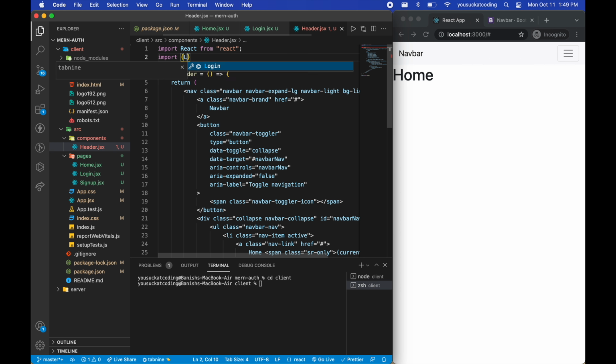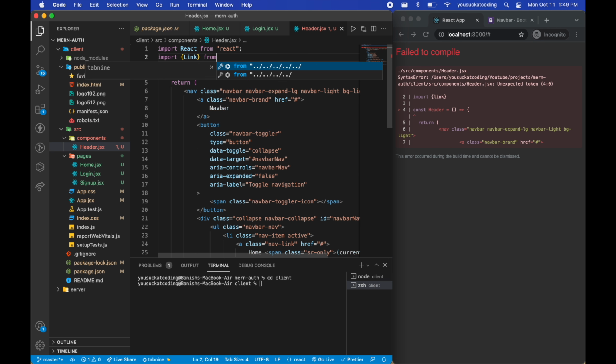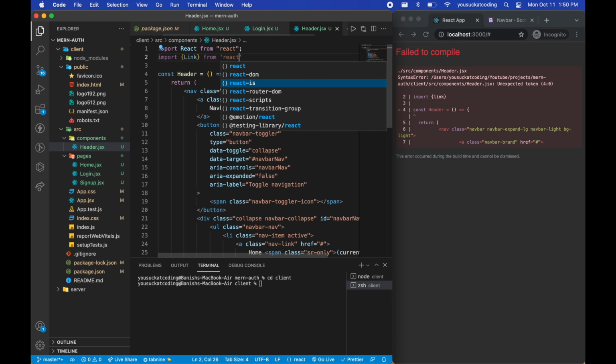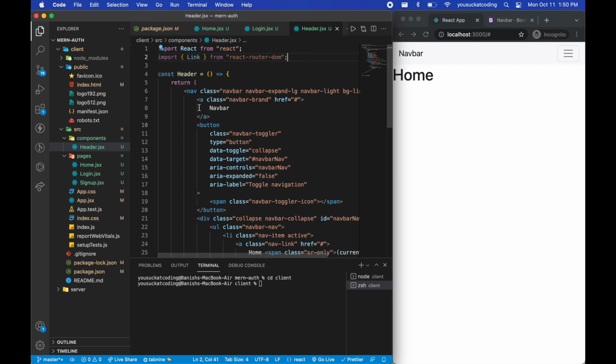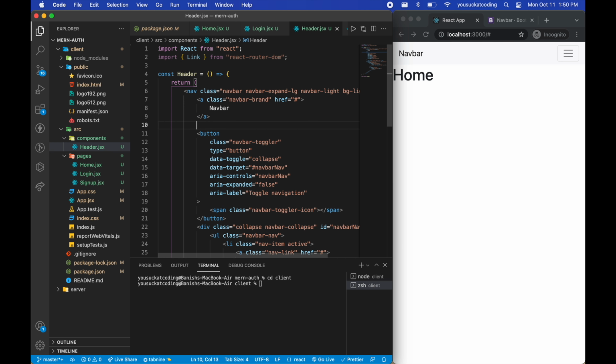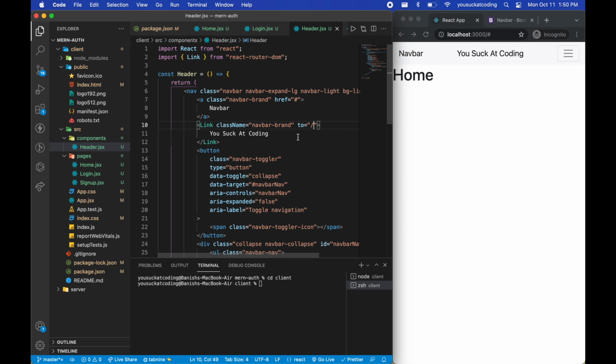So we'll do an import link from React router DOM. And what we can do now is simply create this at the bottom, give it the name, the channel, socket coding, let's do class name for navbar brand, and we'll also be giving it a to, which is a link to, and this would be the home page, which is just slash.